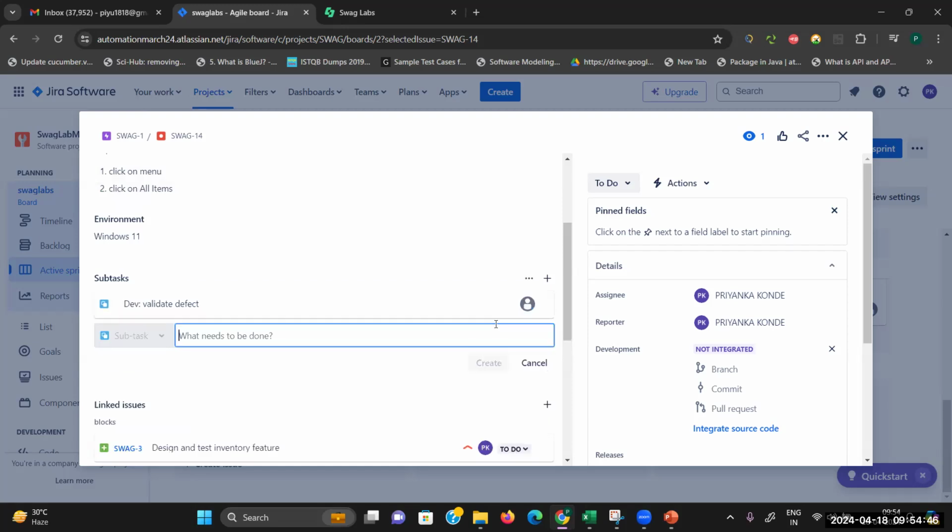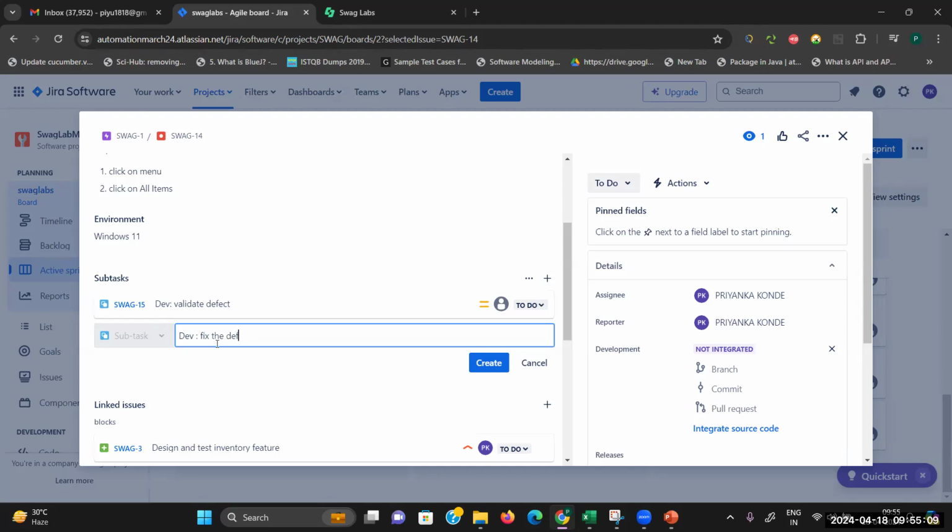Okay, that's the first step. So let me create. After that, developer assigns to a specific developer, or currently let's say this is assigned to you only. So I will just skip this part. Developer fixes the defect. So let me write a direct step, fix the defect.